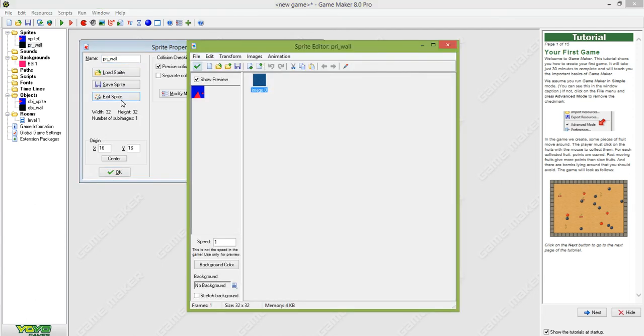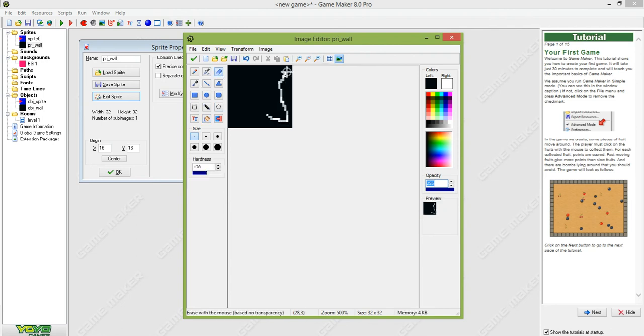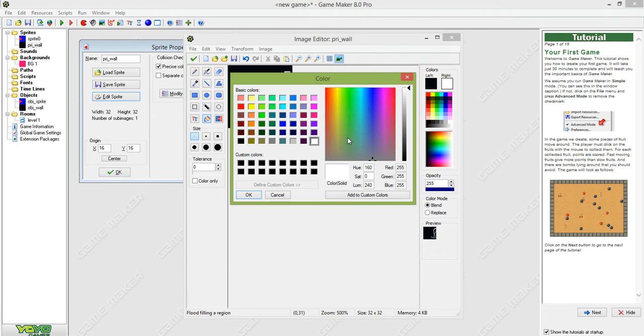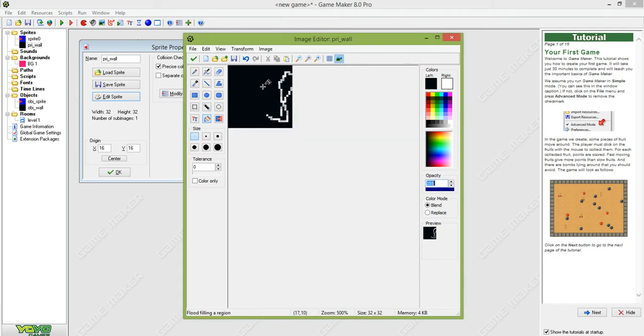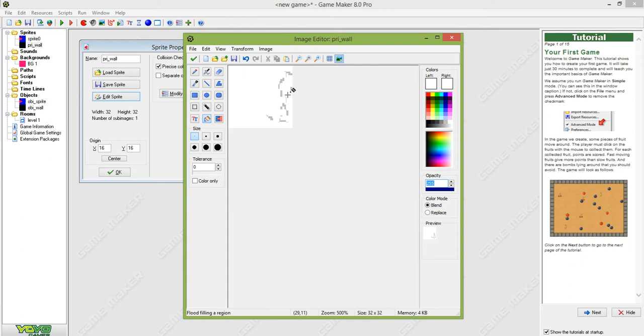Also, you might actually want to add some detail in here, which you probably do. Hey, I thought it was supposed to be... There we go. You probably want to do that.